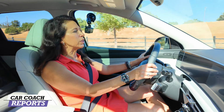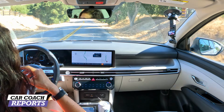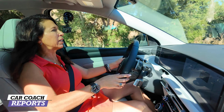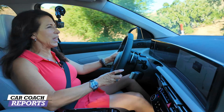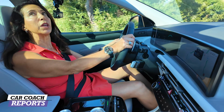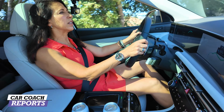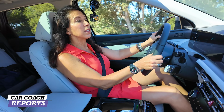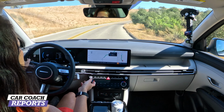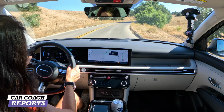Back on the road, you can see this vehicle handles really nice. It's actually really quiet. I mean, they've insulated the glass, you've got privacy glass, and on a hot day like today, which happens to be a rare high 80s here in California where we are, you're not feeling the heat coming through the glass roof, which is nice. So they did a nice job insulating that and tinting it to the point that you're still getting the outside, but you're not sweating. You've got vented seats, heated seats. Of course, you've got all of your climate controls, which are really, really nice. They did a nice job with this vehicle.